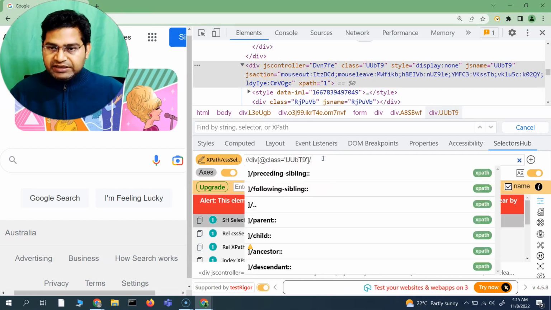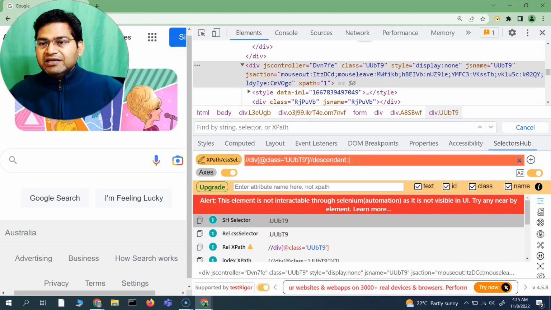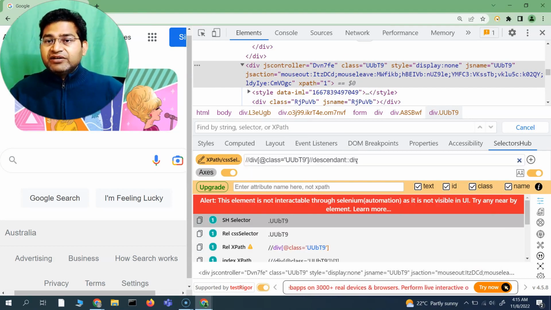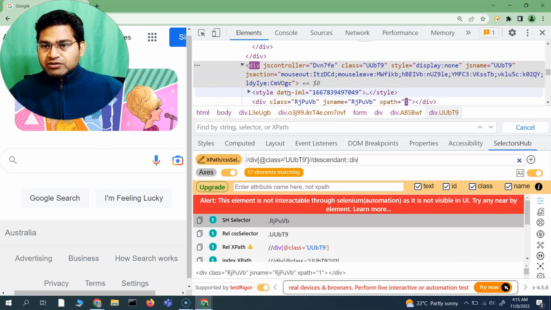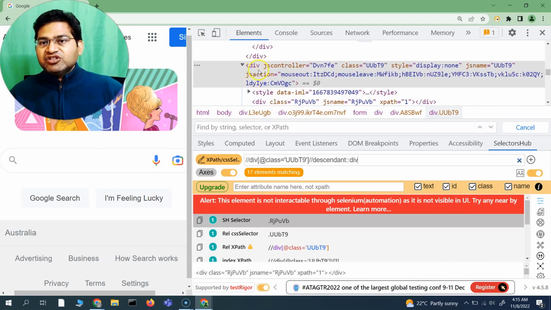Now if I say descendant, and then I say all the descendant divs within this div. Okay, so if I hit enter, you will see 17 divs are matching here. So that means there are 17 child divs or descendant or grandchild below this div.